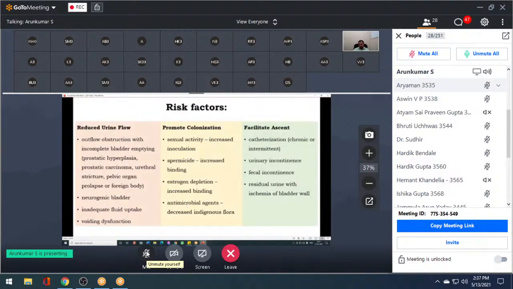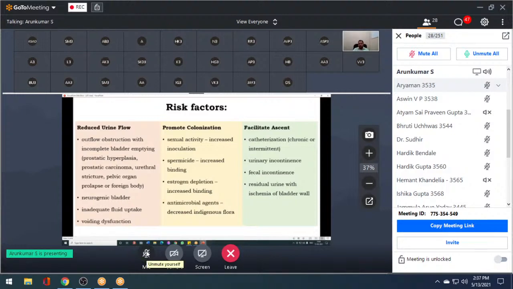So when does this get affected? Whenever the urinary flow is reduced. The urinary flow can be reduced when there is any obstruction, whether there is a prostate which gets hypertrophied, a malignancy there, or a urethral stricture. All these can obstruct the urinary flow, thereby reducing the flow and predisposing to infection. Two, when the bladder is a neurogenic bladder, that means it is not able to empty itself properly on time, then you're going to have residual urine. This can cause the bacteria or microorganisms to proliferate.